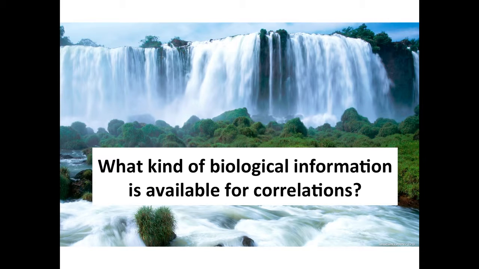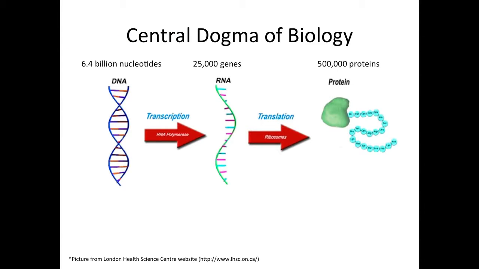So what kind of biological information is available for us to connect? And there is a ton of it. I know you know a bunch of this, but I always think it's good to review. I'm sure you've all heard of the central dogma of biology. This is the holy grail. We used to bow down to this 20 years ago. It's not necessarily as accurate as it was, but it basically kind of holds up.